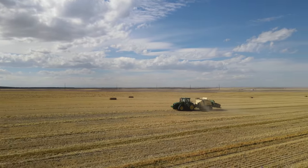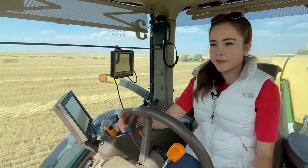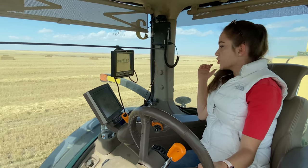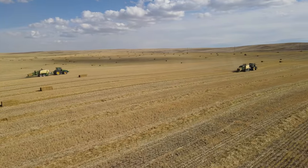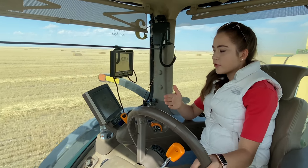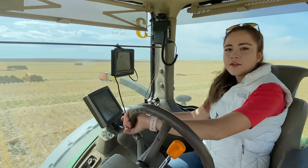We've got the other baler going down the other side. This whole setup swivels — the monitor, all the buttons, the seat — and it's a super easy swivel, not a hard one like my drill. It's nice to be able to look at your monitor, look at your baler, stretch your feet, check your speed, and also look out the front window to drive. I get one arrow if I need to move a little to the left, two arrows if I really need to move over, and three if I need to move over a lot. You really get to know your fields when you seed, harvest, and bale them — three times in this field this year.